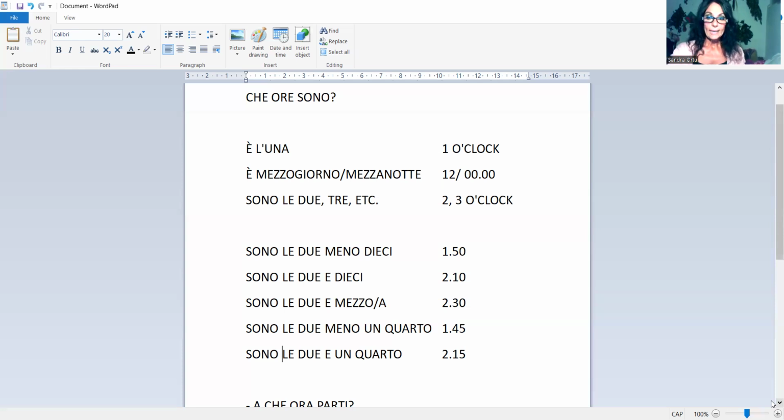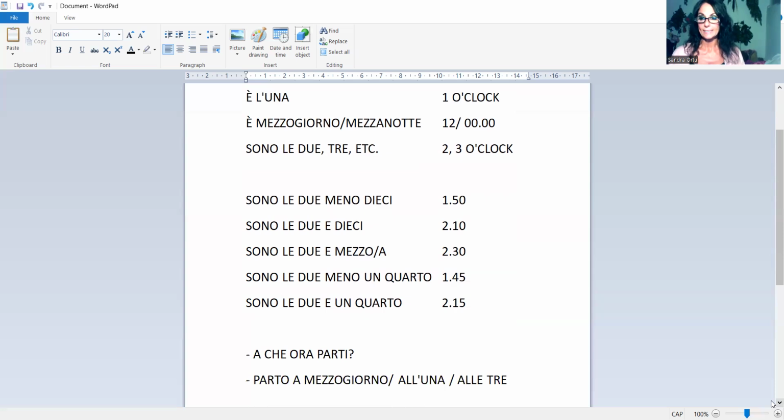Let's see how we can also ask some questions about the time. So about when we want to ask when something is happening. As I said, you may have to ask at what time a restaurant opens, a train leaves, if you cannot see the timetable, or any event happening. So when we are asking at what time, exactly, we are saying at what hour, followed by whichever action, activity you need to ask about. So, a che ora means at what time. The specific example I've chosen here, a che ora parti? At what time do you leave?